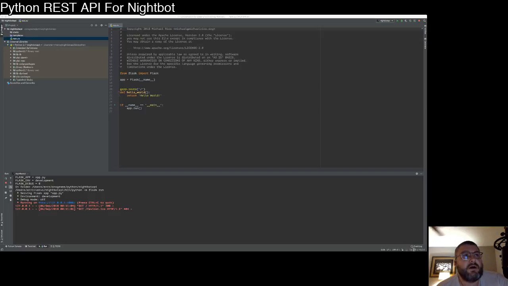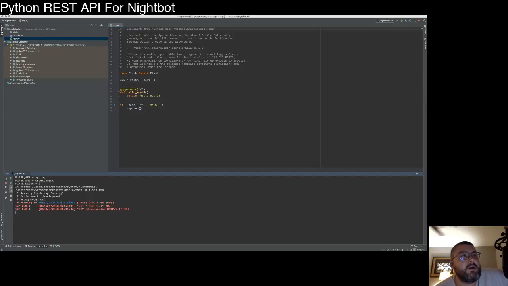So we come back over to our PyCharm window. And if we look right over here, we can see the client 127.0.0.1 made a GET request to slash, got a 200, also made a GET request for /favicon.ico, got a 404. We'll take care of that 404 later. But this is some debug output that you can use when you're testing your application.